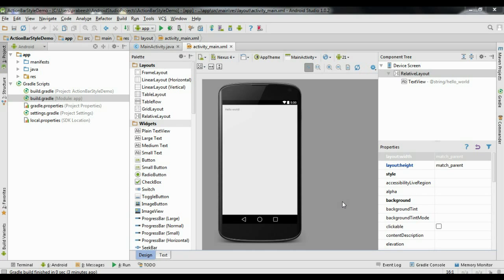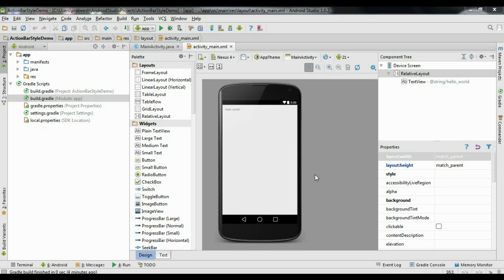For applying a custom theme for the Android action bar, you need to override the action bar style property and set some background resource for the style property. I split this video into two portions. In the first part, we will learn how to apply a custom theme for the Android action bar for Android version 3.0 and above. In the second part, we will learn how to apply the theme for the action bar for Android versions lower than 3.0. So now I am going to show you how to apply a custom theme for the Android action bar for Android version 3.0 and above.